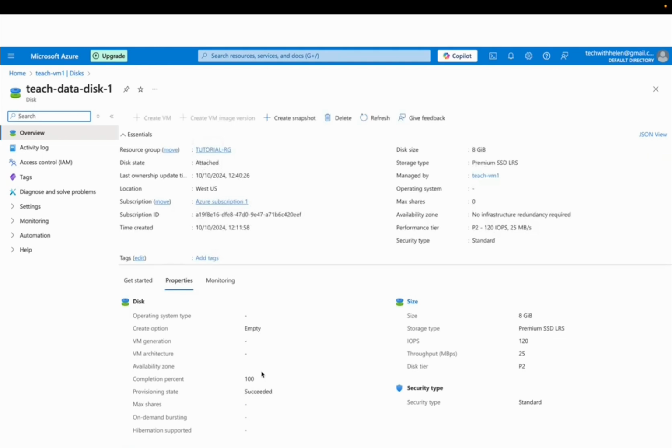All right, but that doesn't end here. The first step is to attach the disk to your VM, and then the next step will be to log into our VM in order to partition and format this disk because it's actually a new disk. So let's get to the terminal.